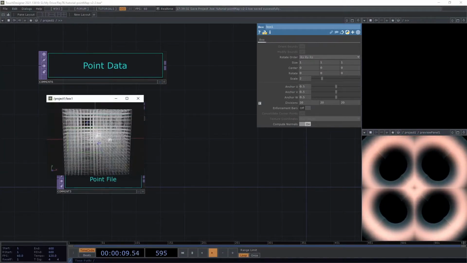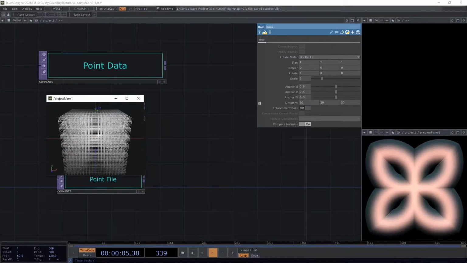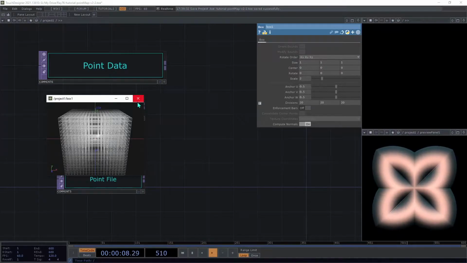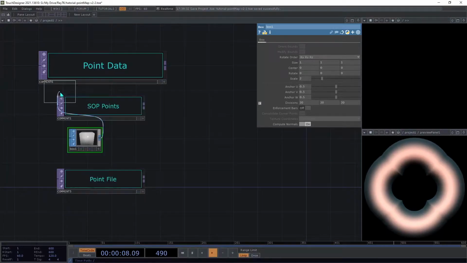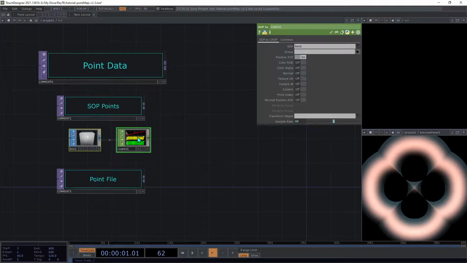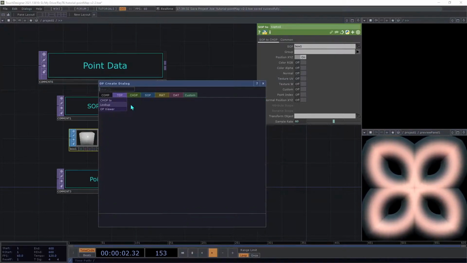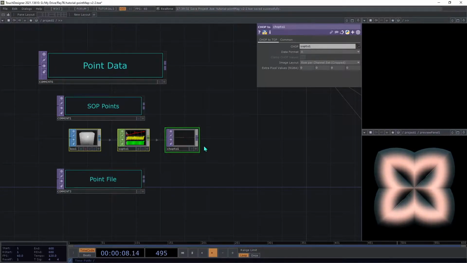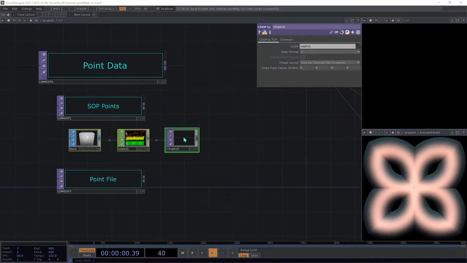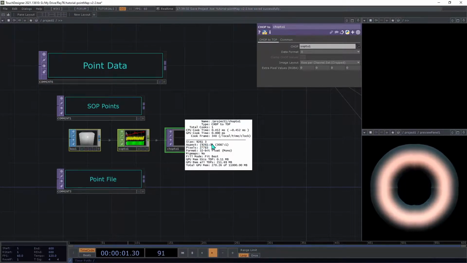If you open this up, you can see that it gives you a three-dimensional grid of points going from -1 to +1 on all three axes. Next, we're going to create a SOP to CHOP to convert all those points into a set of channels. Next, we're going to create a CHOP to TOP, which is going to convert those into a set of pixels. Now, if you middle mouse click on this, it's producing a TOP that is 9,261 pixels wide by 3 pixels high.